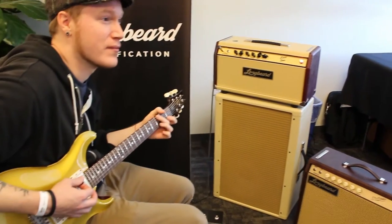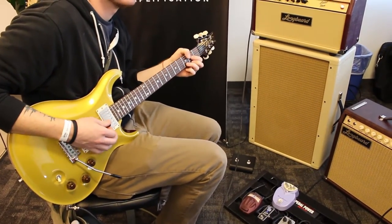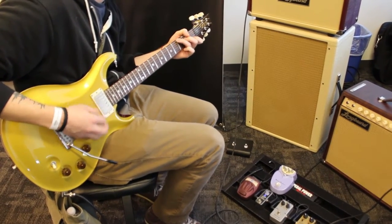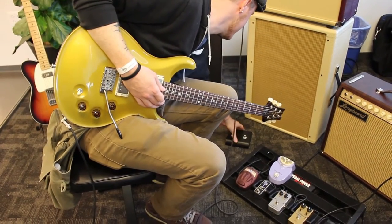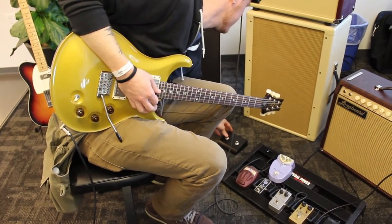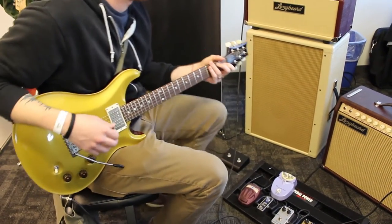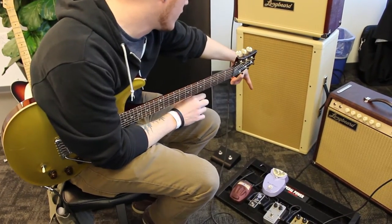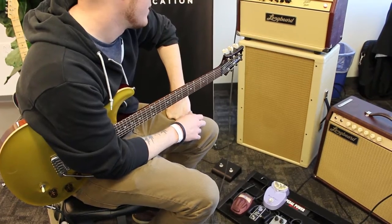I play rockabilly, so I like a pretty clean tone. I play pretty traditional rockabilly and honky-tonk country and stuff, so overall I like a pretty clean tone, to where if I want dirt, I'll use pedals to get it. So that amp is my current favorite amp that I'm using myself on stage. A lot of blues guys and roots guys love the Tritone 2x12s. And that's just a cabinet.